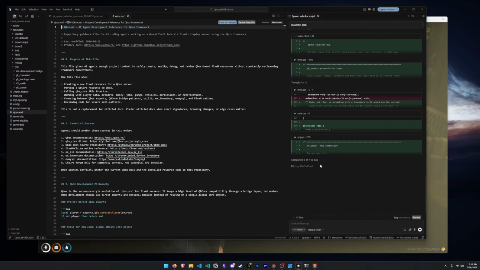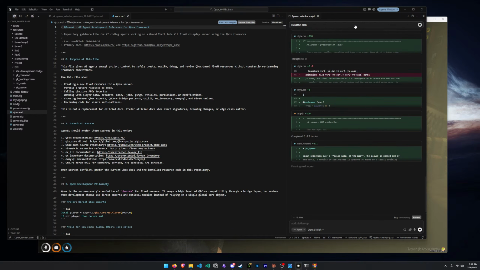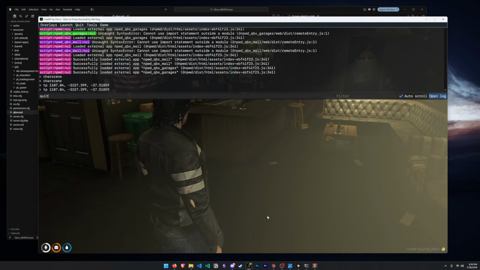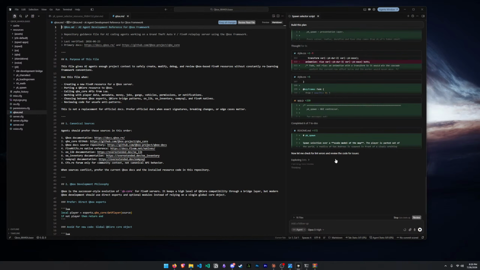Let's check on Cursor. Completed 6 of the 7 to-dos, so we should be able to test this in just a second, guys. And once we test this and maybe a couple fixes, that'll be the end of the stream for today. Looks like he created a README. So what I'm going to do is quit out and get ready to open it back up. Appreciate everybody stopping by.